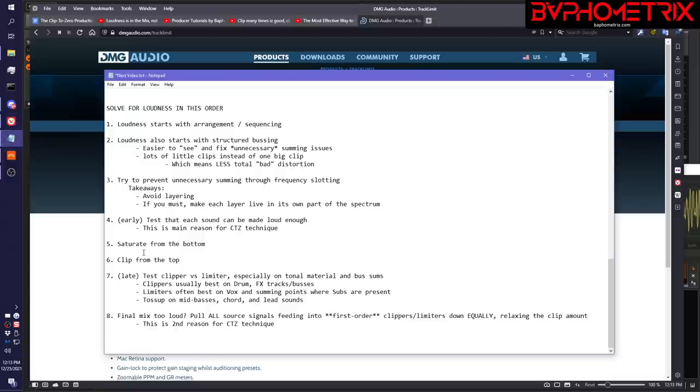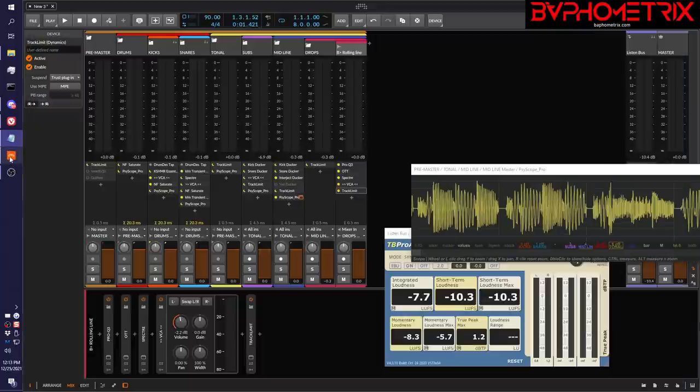And the whole point of this step is, okay, maybe you started out with just clippers because they're super lightweight. They don't bog down your project. You can have a bunch of synthesizers up and running and still have plenty of resources. But as you get into mixdown, test some of those clippers by A-Bing them with a limiter instead. And see which one sounds better, and then go with that.